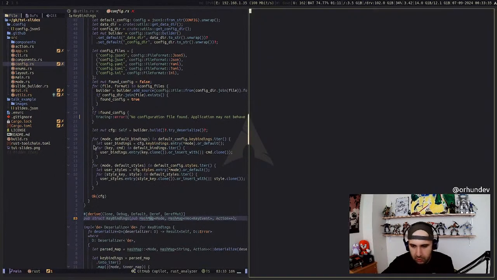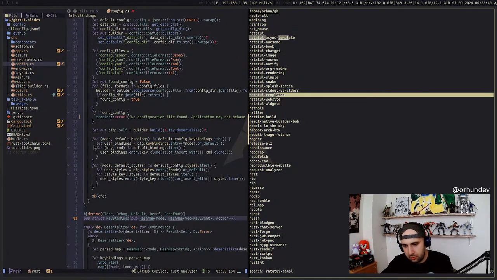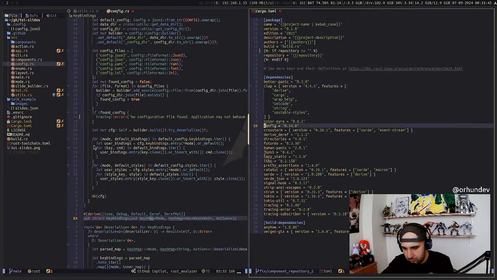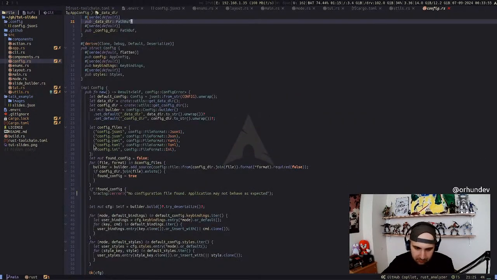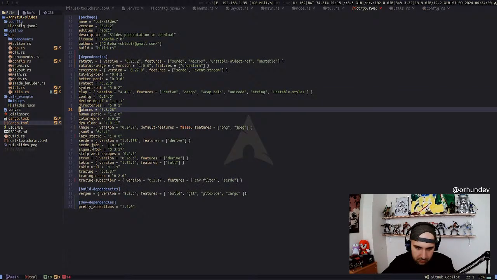I guess we do. But is it being used in Ratatouille templates? Because that's the important part actually. Because if we do, then we should definitely consider it. Okay, we use it. Man, the component template has so many dependencies. I don't really like it. But it's a component after all, so I guess whatever.